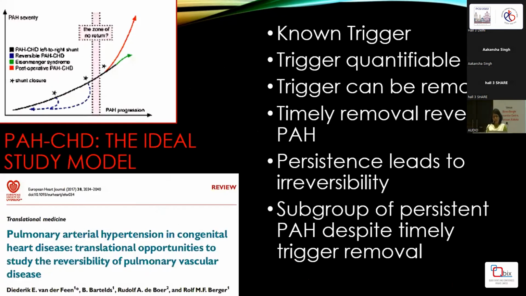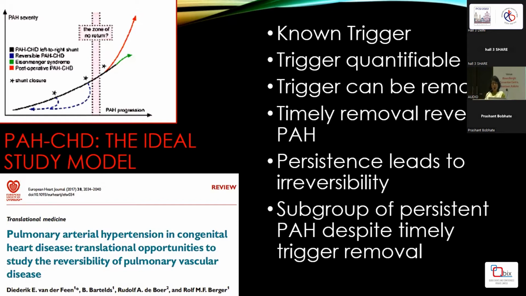Perfect. Thank you. So pulmonary hypertension in congenital heart disease is a kind of unique subset of pulmonary hypertension. The reason I say that is it offers you the opportunity to see the progression of the disease through its natural history. In many other subsets of pulmonary hypertension, by the time the patient has presented to you, often the patient is in quite advanced pulmonary hypertension. But in pulmonary hypertension CHD, there is a sequence of events that you can follow as you trace the course or the natural history of this pulmonary hypertension.